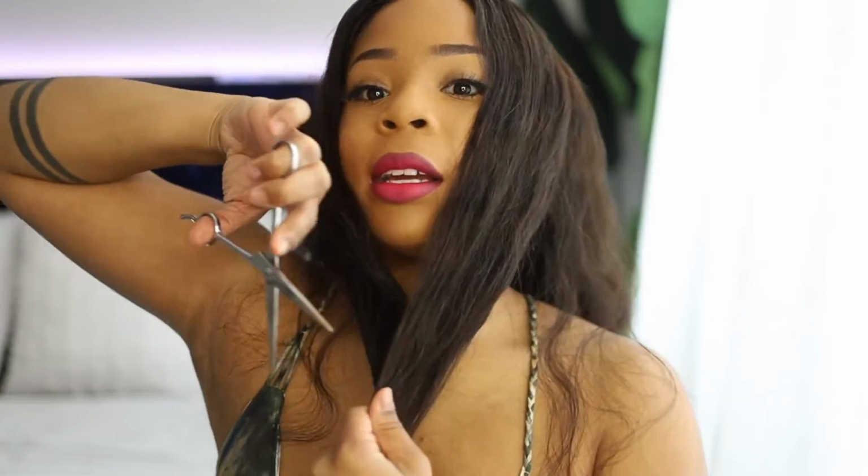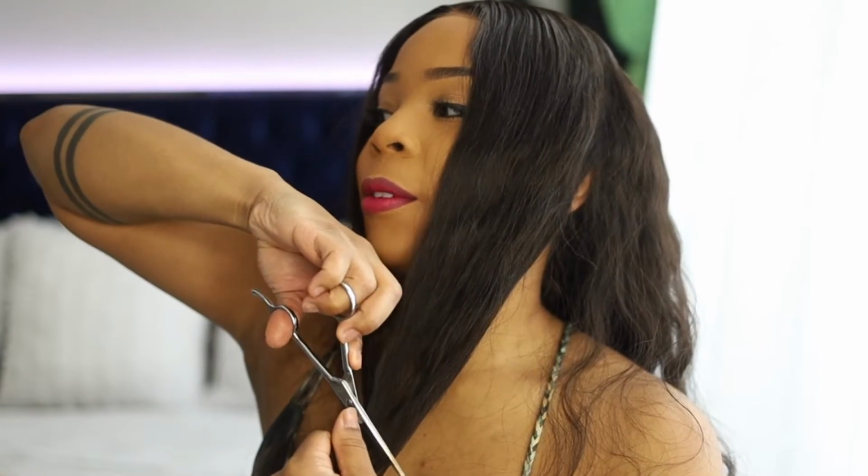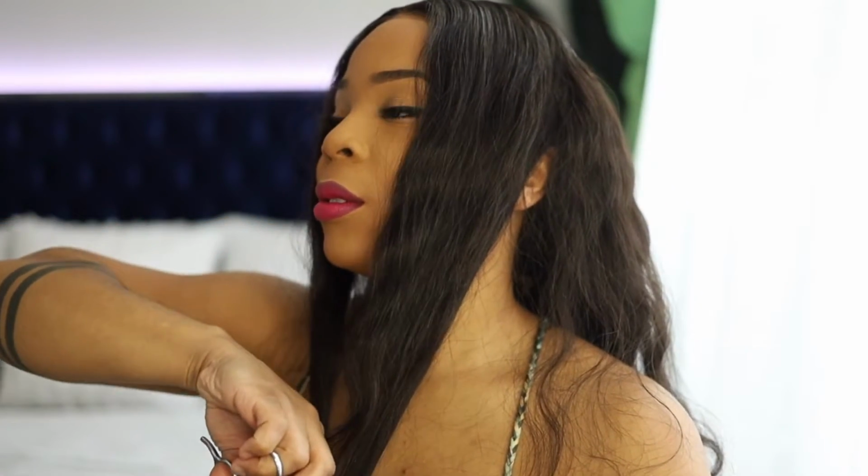I'm gonna go ahead and just create a few layers with this. I'm gonna take my scissors, take 2 pieces, hold it underneath my chin, and make sure it's not held tightly, and then little by little go down. And that's it. Not a lot of layers, just a little bit of layers.